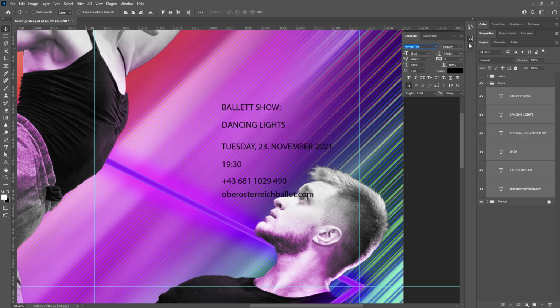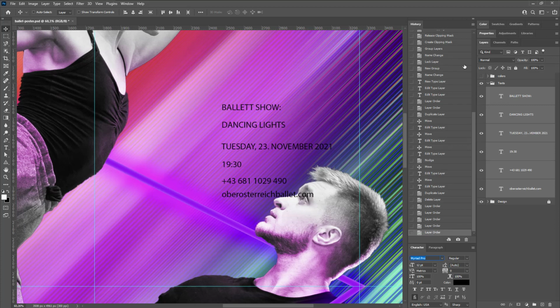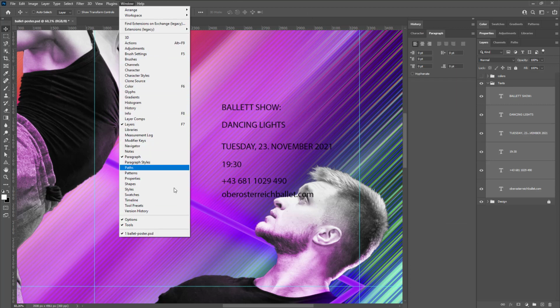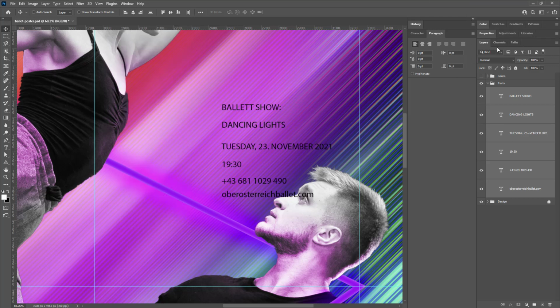When you open this window for the first time, if your panels are shrunk, you will see a small icon here on this bar. If you click here, you see these entire panels opened like this one. I don't like it because I will lose a little bit of space. And by the way, this is the History, this is the Character, this is the Paragraph, and you can bring other panels, and they're going to snap automatically into place.